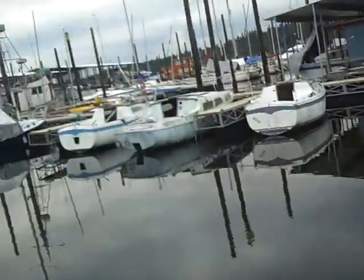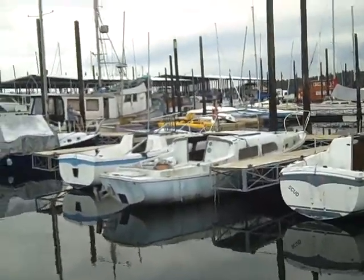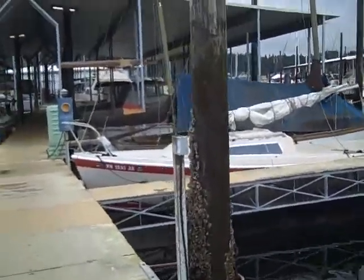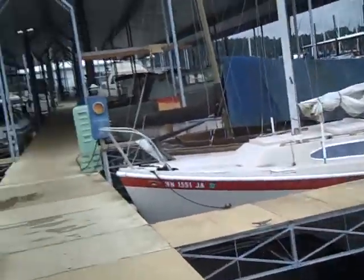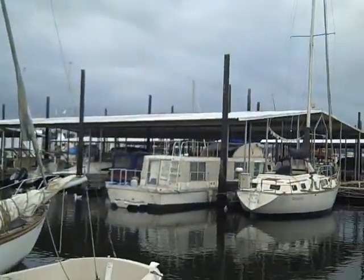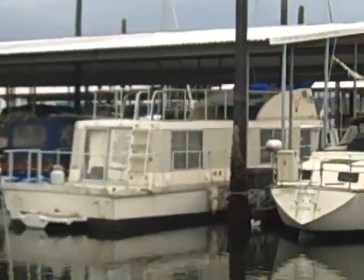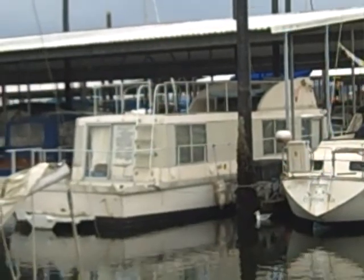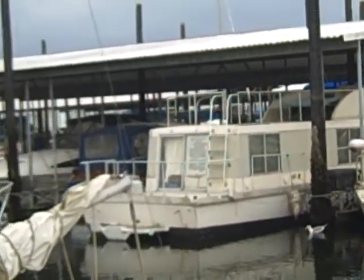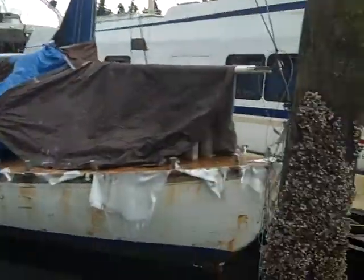We're going to walk out the dock. Here's two of the three Columbia 22s that have no mast. A third one has no mast, and this Columbia 22 has a mast, but is for sale also. Lots of things for sale here, and lots of cruiser home type boats. There's one right there. Let me see if I can hone in on it. They sort of are a normal hull, like a semi-displacement, semi-V hull, but they got like a houseboat on it with a fly bridge. And there's quite a few of them here, and I'll show some of them to you. In fact, I'll show you right now real quick.